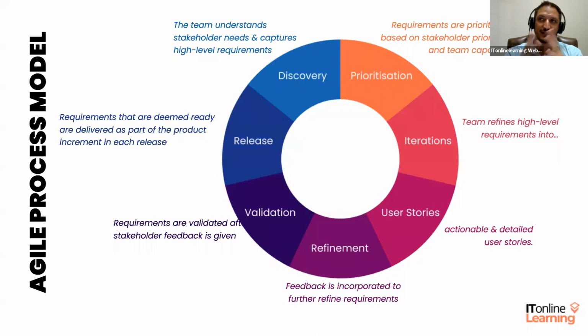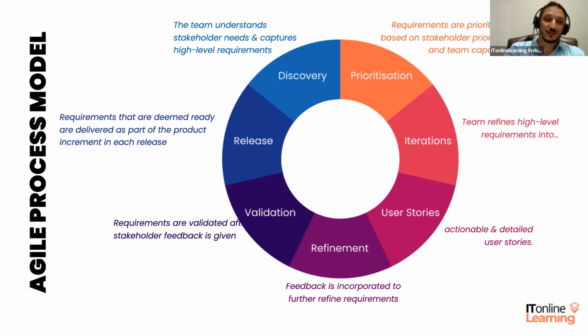It doesn't say the system shall do this. It says, I, as a user, want the system to do this. But it's just a way of sort of making the requirements less formal. So the refined requirements are then demonstrated to stakeholders, and feedback is then incorporated to validate and refine the further requirements. So we can see this validation process then coming in here. The requirements are refined, and the feedback is based on the stakeholders themselves.